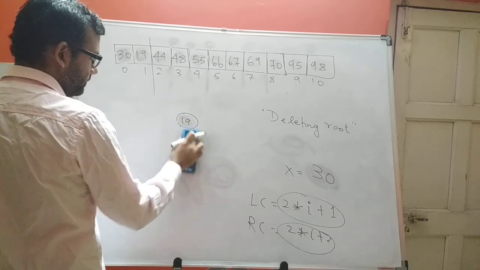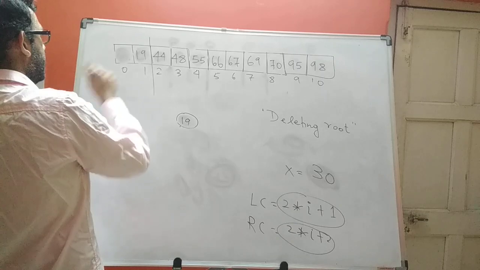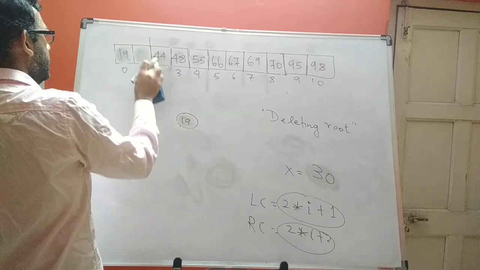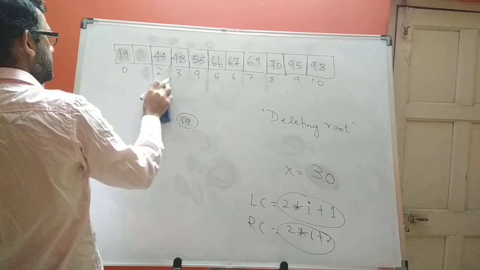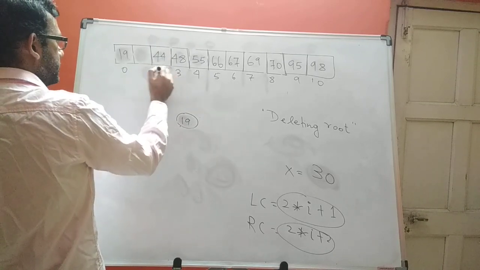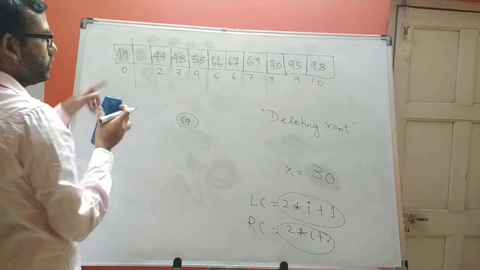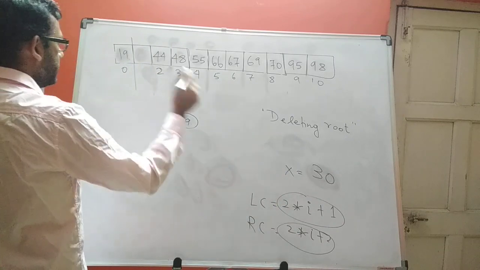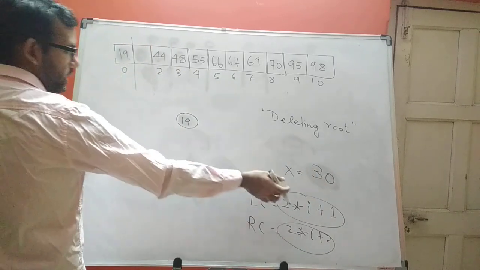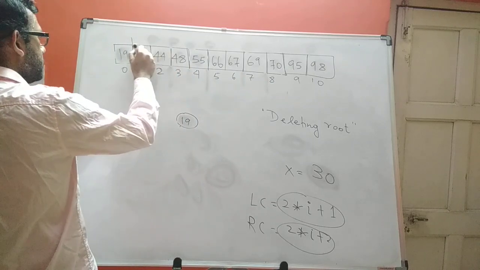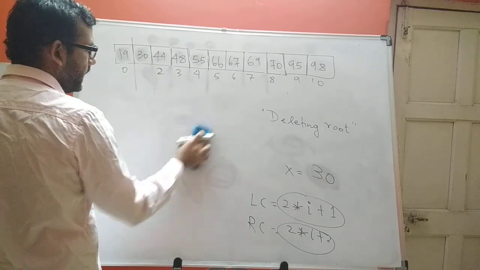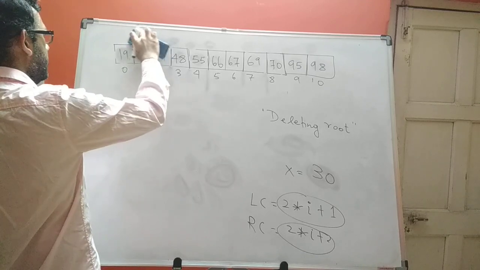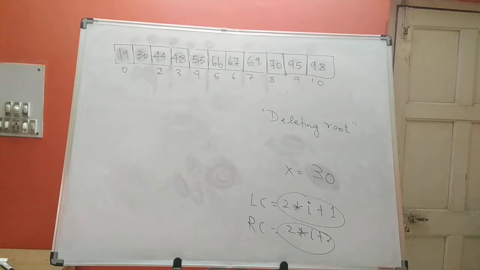So 30 is now replaced by 19, and 19 is removed, and the heap further shrinks in size to be made up of only one element. Now this unused location, and there is only one element, there is nothing to compare. So I'll take 30, my recently deleted root node, and place it in this unused location. Now I have 19, I'll simply delete 19, and this is a trivial case, no swaps are required, and this is my sorted array. So this is how you would apply heap sort on an array of elements.